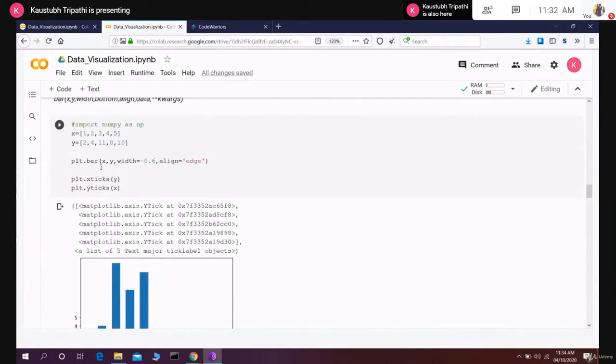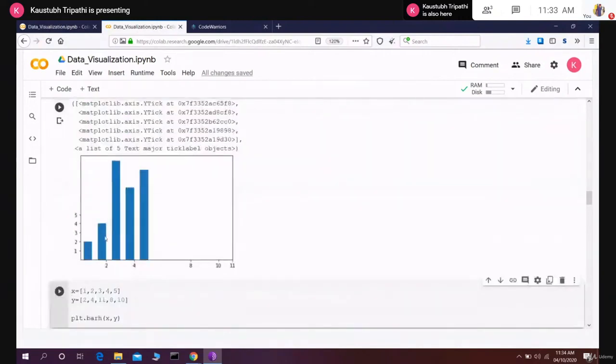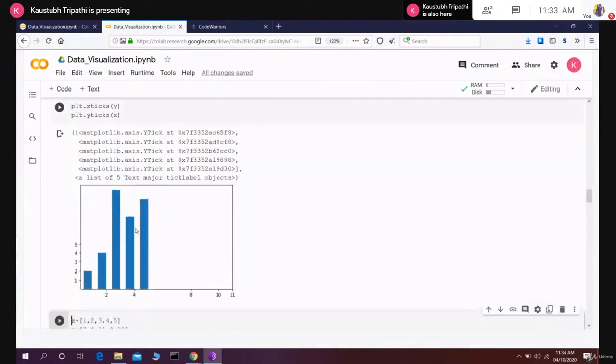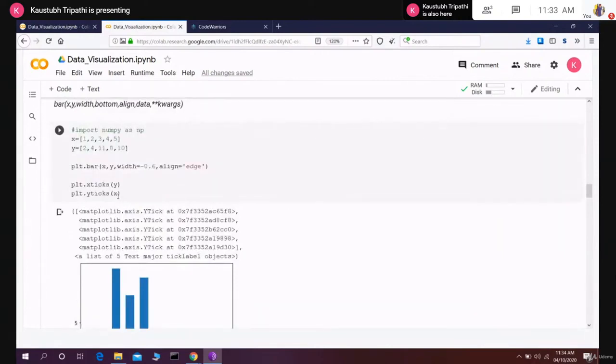Earlier it was between x comma y, but now I passed y on the x-axis and x on the y-axis, and now the graph looks like this. This is how you can explicitly change the x or the y-axis.